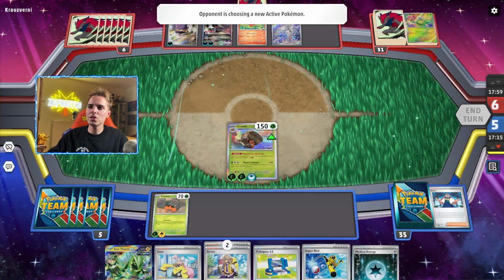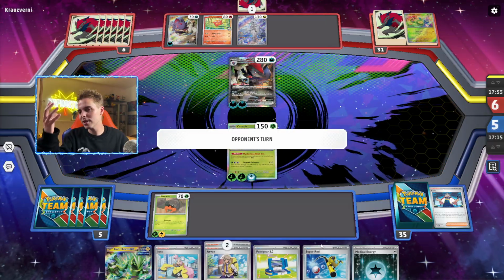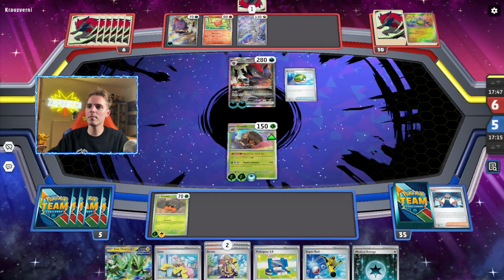Crustle the Crab, ladies and gentlemen. We are attacking, we are walling. This is a little bit more aggressive than a Mimikyu, right? Who remembers the Mimikyu? Let me know down below if you remember Mimikyu.